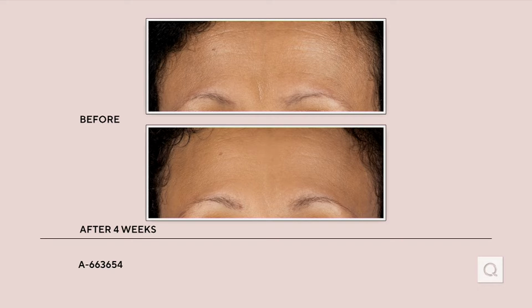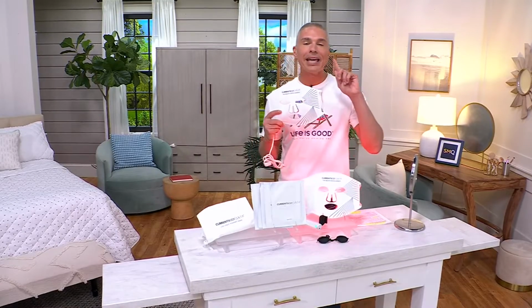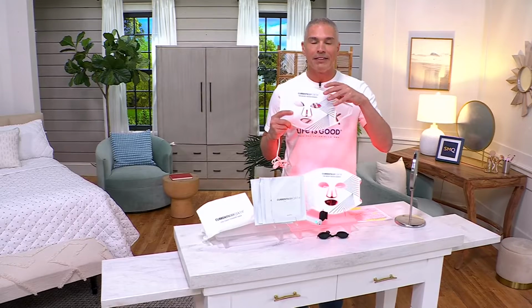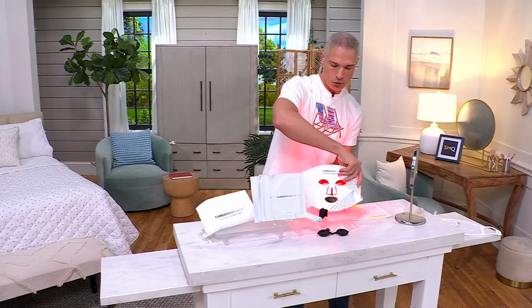Well, look at what you can achieve after just 4 weeks of using red light therapy for 10 minutes a day. This is not something that tingles, it's not something that hurts, it's something that everybody enjoys when they experience it, and today we're bringing it to you from a leading brand. In fact, it's FDA-cleared technology that you're getting right here. Now I'm gonna show you what happens when you get that CurrentBody home.